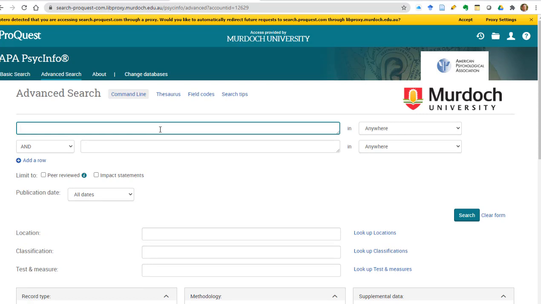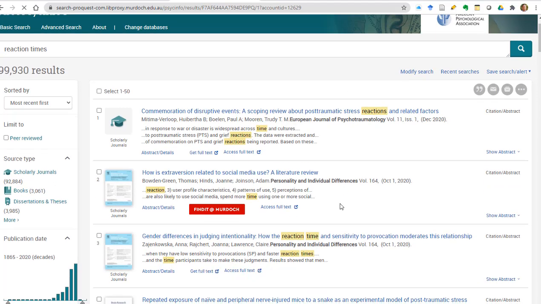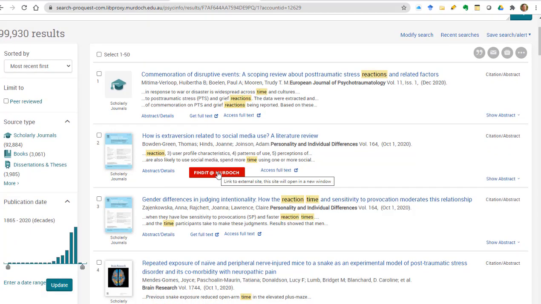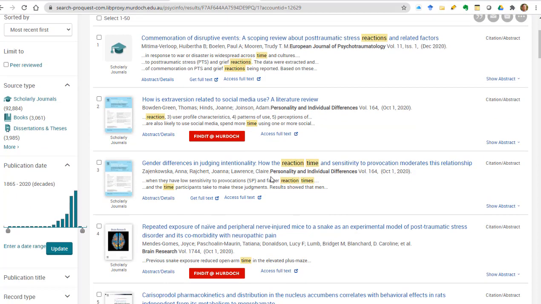So again, if you're interested in reaction times, then search. And you get articles. When you've got the Find It at Murdoch, you can access those articles.